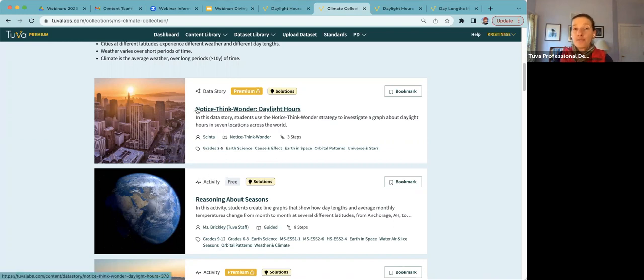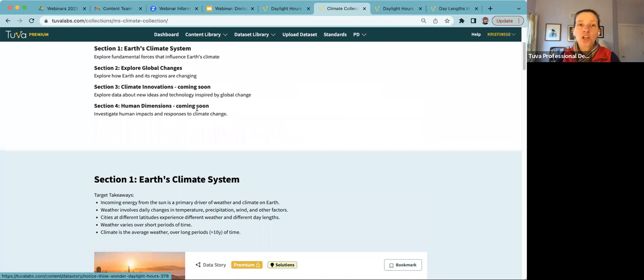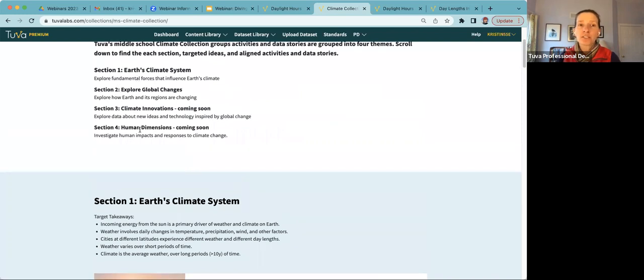And so the collection, the middle school climate collection, is not a check-all-that-apply of everything climate related within Tuva, but is a purposefully curated set of activities around these four specific topic areas that we feel that the activities and the data stories have been purposely designed to offer this more nuanced experience and opportunity for the learners to dive more deeply into the content, to get more from it.